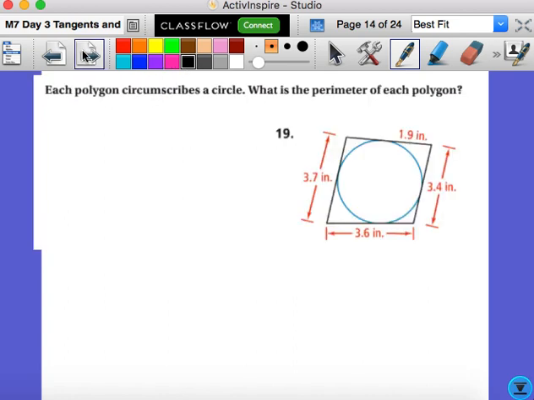I would recommend that you try this next one on your own, but I am going to give you a small hint to help you out. So start here first, where we've got this common tangent, or this hat, if you will. So we know that that's 1.9. And you can take the fact that you've got 3.4 minus 1.9 would give you 1.5. And then we can continue working around this figure. Come back once you have your answer and double check.